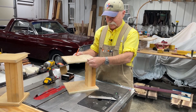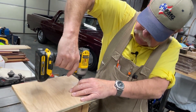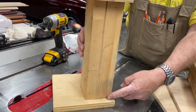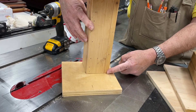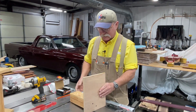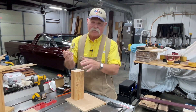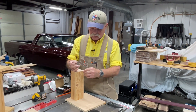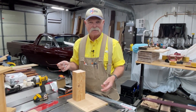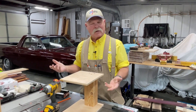I've aligned one of the end pieces and we're going to start a drywall screw. If we flip it over we can make sure it hasn't moved — looks pretty good, so I'll put in another drywall screw to align it. Remember, we're not building fine furniture here. You could get as detailed as you want — finish sanding, staining, shellac — and I've actually done that to some of these as gifts. But for something you're taking to the range that'll get beat up and rained on, just knock it out like this for essentially nothing from the scrap bin and maybe 25 cents worth of drywall screws.